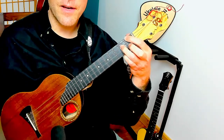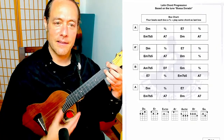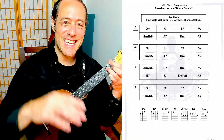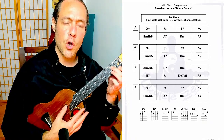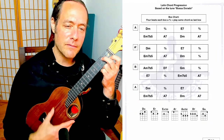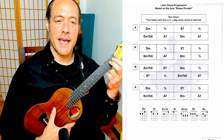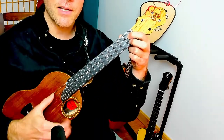By adding that F, I've changed the E7 into an E7 flat 9. The next chord after that is E minor 7 flat 5. It's a mouthful, but really all it is open 2, open 1, then to A7. And on the A7, I added a little embellishment.